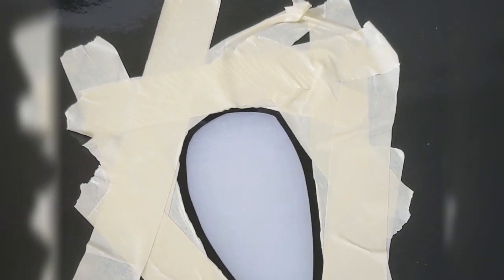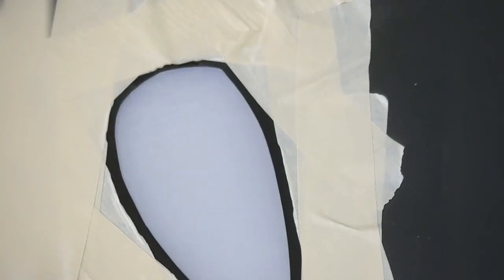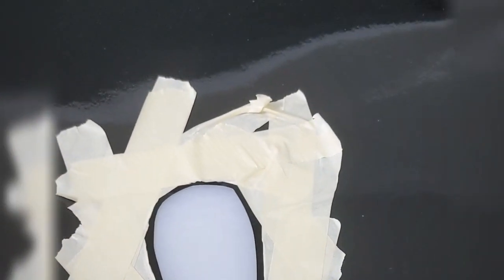So here it is. I did my pre-cut. Made sure to round this edge right here because you don't want it to start splitting and tearing down into your actual panel. So you want to make sure you round it and make sure you don't have any edges where that film can tear. Now I'm going to lay it down and kind of go from there.